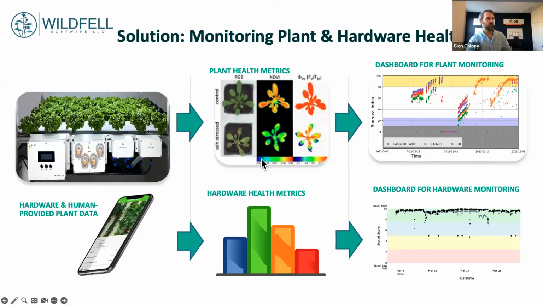But we aren't just monitoring the health of the plants, we also need to monitor the health of the hardware. Because if the hardware goes down, then our inference about the plants' health isn't really worth that much. So we are also doing dashboarding for hardware monitoring. This might be looking at how unusual a signal or a sensor is. This is sensor data like environmental data, but it's also using cameras to decide whether or not the camera is functioning properly. So we need to be alarming and making people aware of both these things: are the plants healthy, and is the hardware itself still continuing to operate?